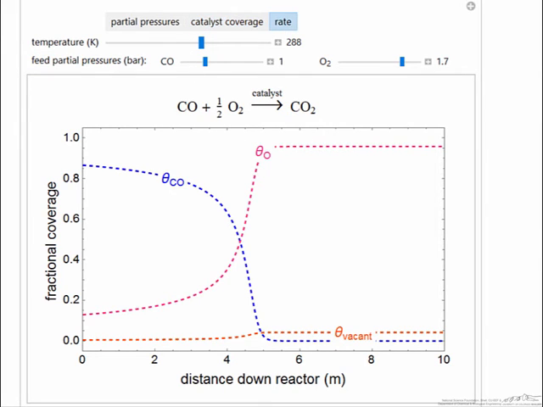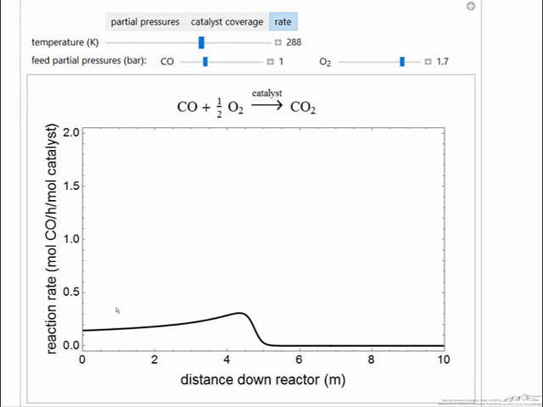As a result, if we look at the rate, we see that the rate actually goes through a maximum, so the rate is increasing even though the partial pressures of both reactants decrease.